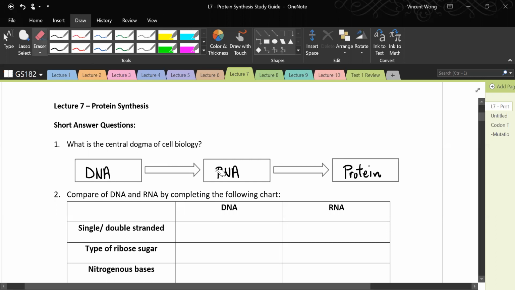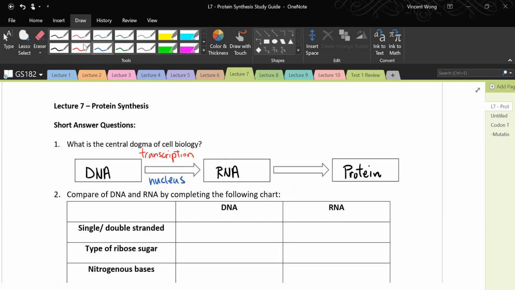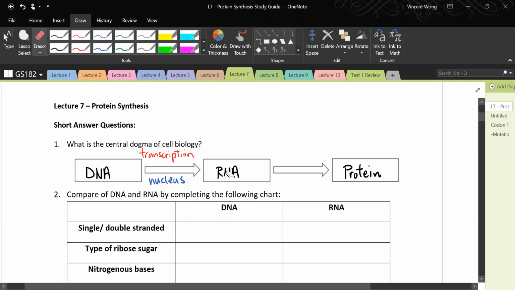So the process of making a copy of the DNA in the form of RNA is called transcription, which happens in the nucleus. And the process of decoding the RNA to make proteins, we call that translation, which happens in the cytoplasm.